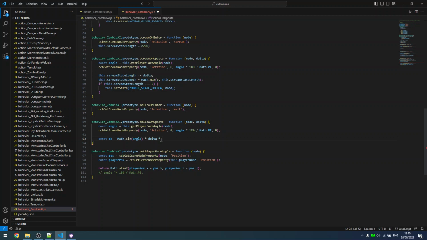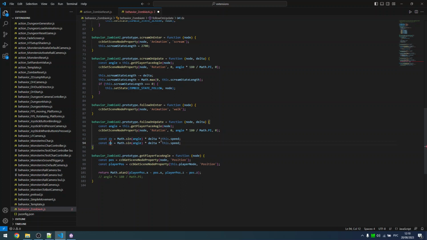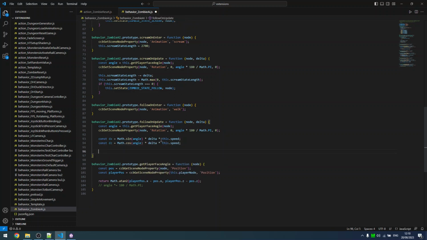And we will also multiply it by speed, and we will do pretty much the same for dz, and we will use cosinus here, and that will be it.